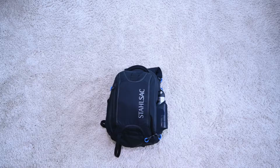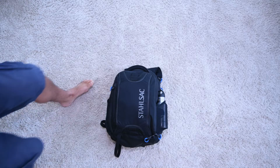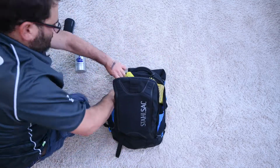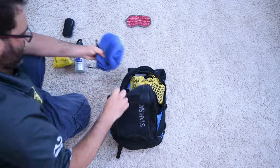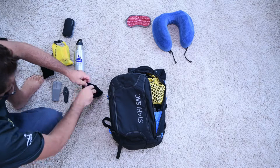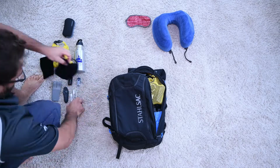For travel day, I pack quite a lot of stuff in my little backpack. Of course, I have a reusable water bottle for my travels, so we don't need to use plastic. And then I have a lot of other stuff in here. My noise cancelling headphones, my med bag, my sleeping accessories, a little pouch with useful little computer accessories that I can use for long layovers.